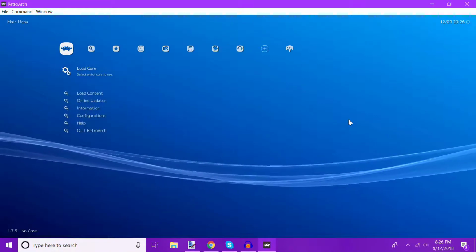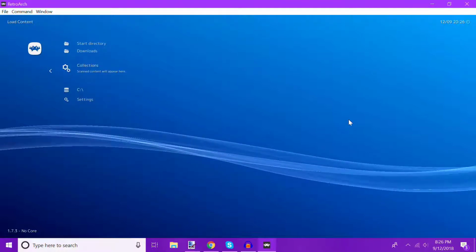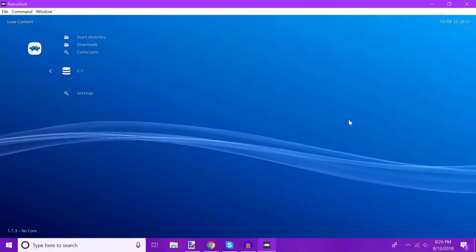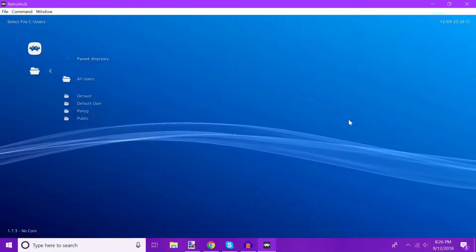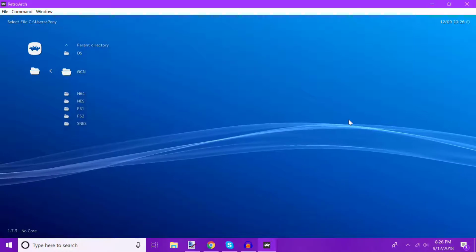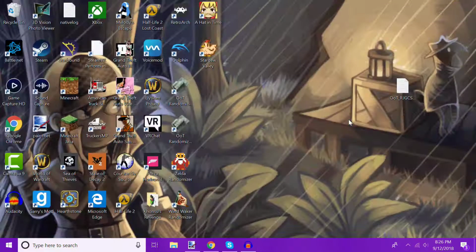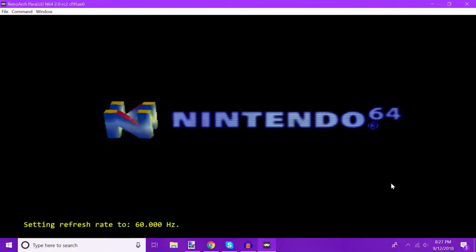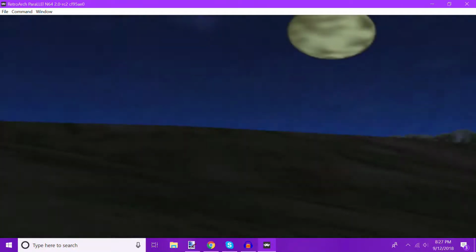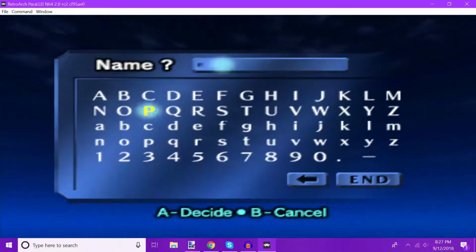Once you do that and your core has been installed, you need to go to load content, your C drive or wherever, like just go wherever you have your ROMs folder at. For me, I have mine all the way in my downloads because that's the only folder I know by heart how to get to from here. Nintendo 64. Ocarina of Time. This is the one that we created in the recording. And there you go. Beautiful. Look at that purple Link right there. Now, from here, just enjoy the game. Have fun with the randomizer.